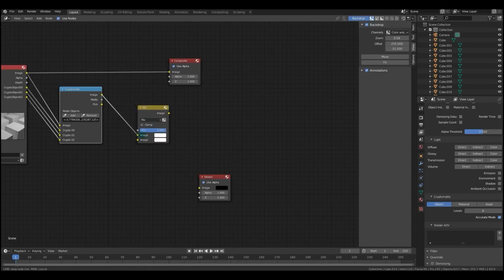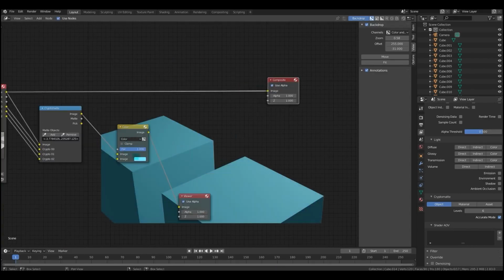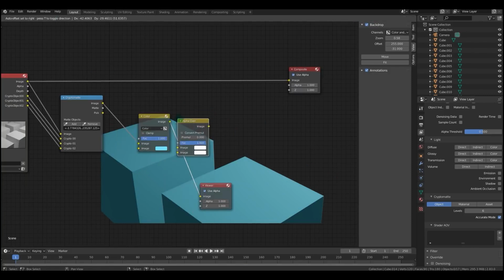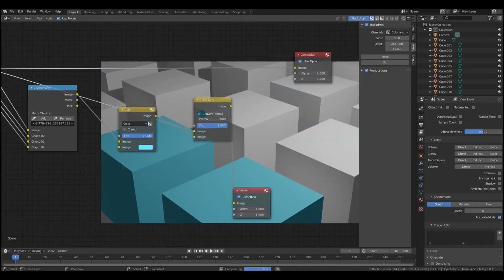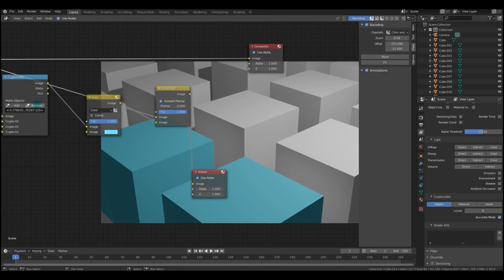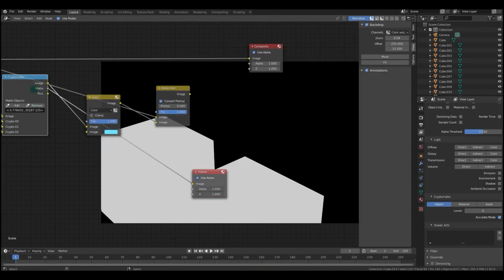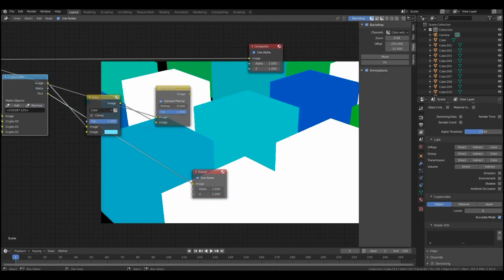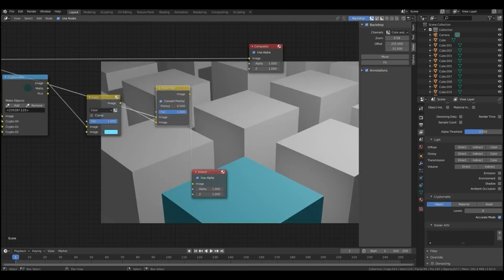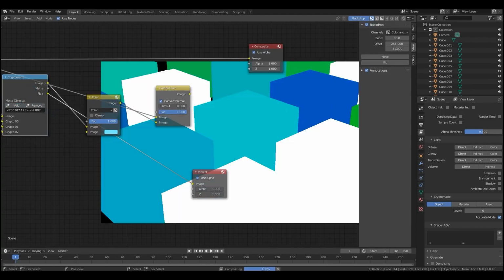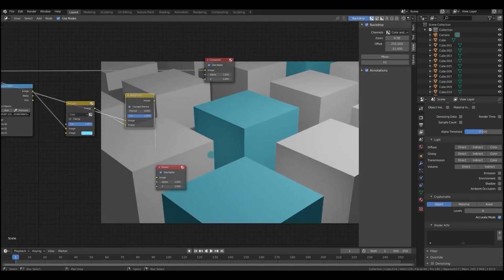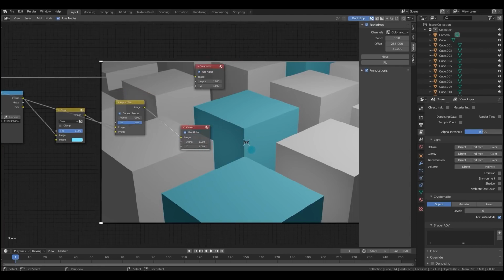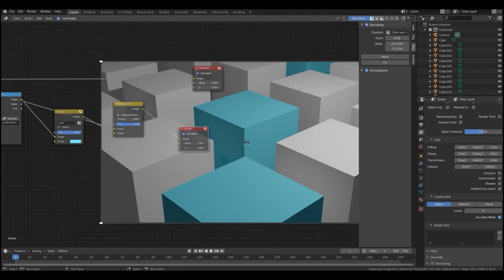You could go mix RGB. All right, cool. So now we've made a color adjustment. And then if we want to bring this back on top of the original image, we put it as a foreground in an alpha over node, throw this in the background as an image, and convert to pre-multiplied. It's so good. And if you want to remove things, you can go back to pick and remove those objects, and they're gone. And if you want to add more, you can go and do the same thing. Let's add one way back there. So this is extremely powerful. You could use obviously color adjustments, blur adjustments, any kind of adjustment.